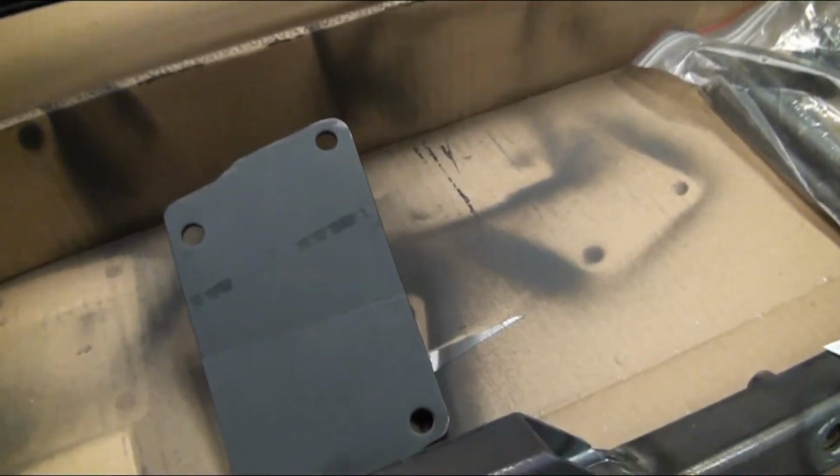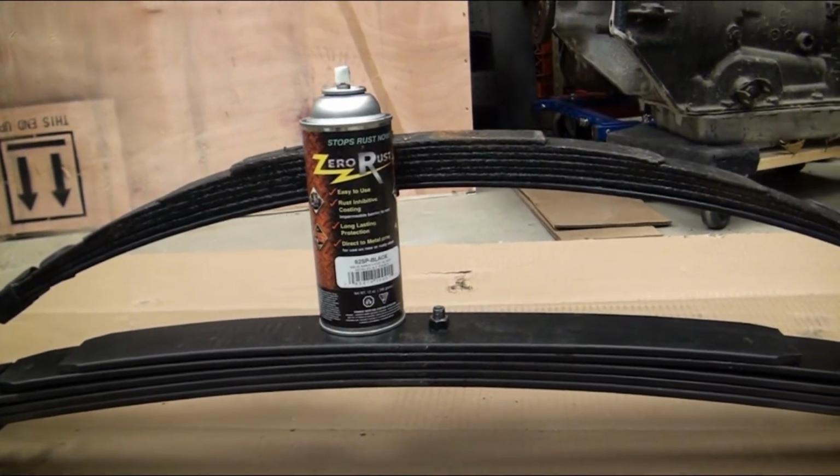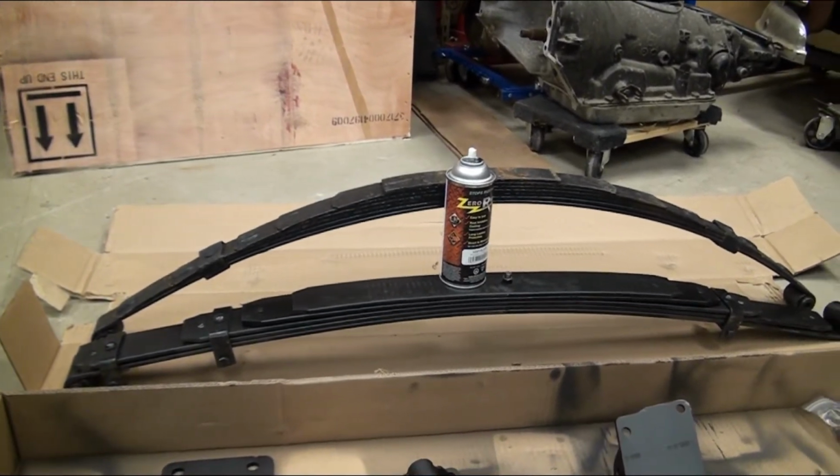Here, I'll show you, put a can of paint on it. You can see, it's that drastic. So it's a pretty big difference. So we're gonna get the mounts cut off, and then we're gonna get this new one bolted on.